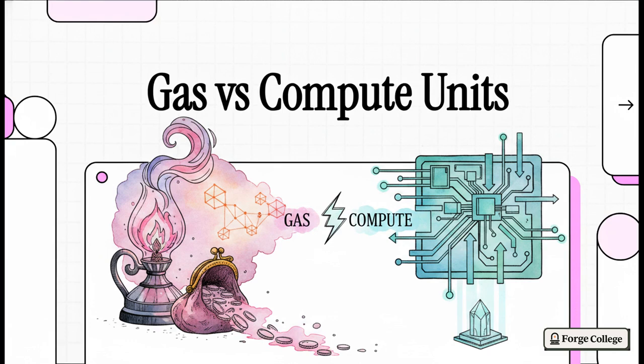We are tackling one of the most critical, yet somehow surprisingly misunderstood parts of transitioning from Ethereum to Solana. We're diving deep into estimating and explaining costs, specifically looking at gas versus compute units. If you're building in Web3, writing great code is really only half the battle. The other half is making sure your protocol doesn't completely bankrupt its users or your company. So grab a notebook, settle in, and let's unravel this whole thing together.